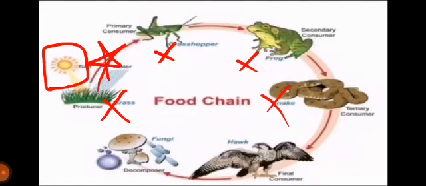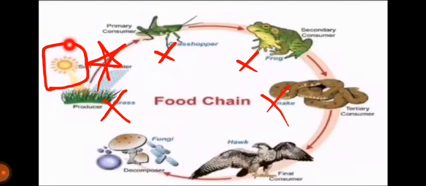Okay, now look here at this food chain. In this food chain, you can see that there is a sun which is providing light energy to the plant, and this plant is making food for so many living things. This grasshopper is getting its food from the grass directly, but this frog is eating the grasshopper, so this frog is also getting its energy from the grasshopper, and the grasshopper is getting its energy from the plant, and the plant is getting its energy from the sun.